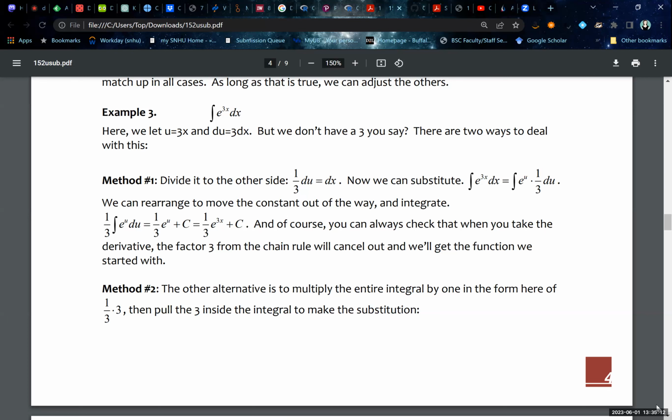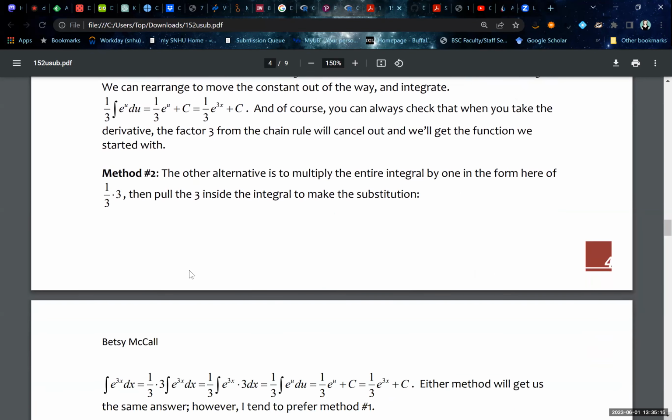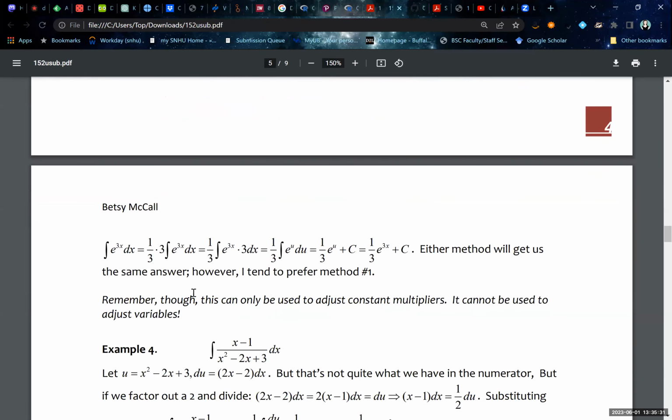Now, another strategy is to substitute into the problem the number that you need times its reciprocal. The number you need times its reciprocal is 1. So 1/3 times 3 is 1. You're not changing the problem in any way. But then what you're doing is essentially multiplying here by 1, and then the 1/3, you don't really need it to do the antiderivative, so you just kind of leave it there.